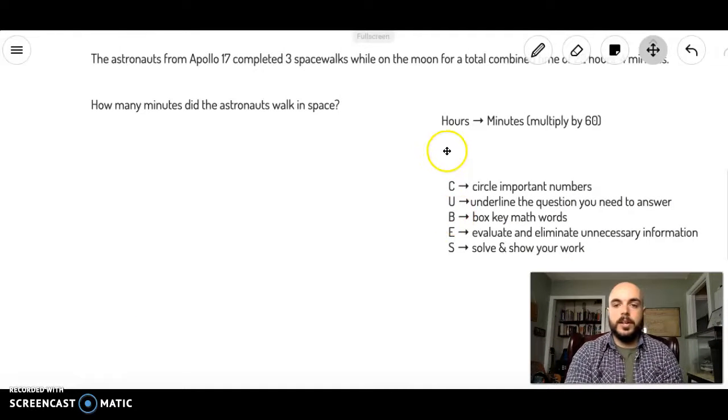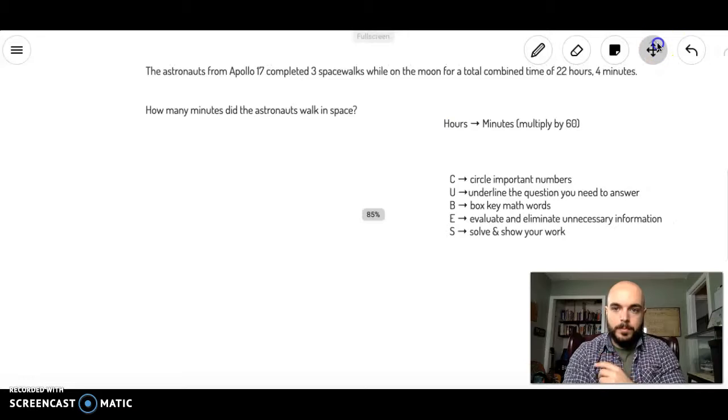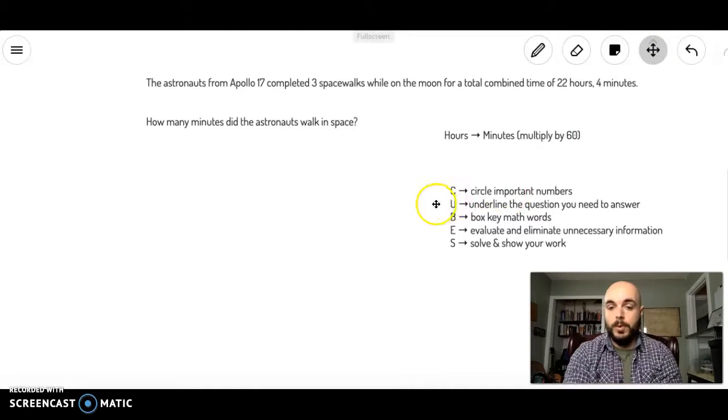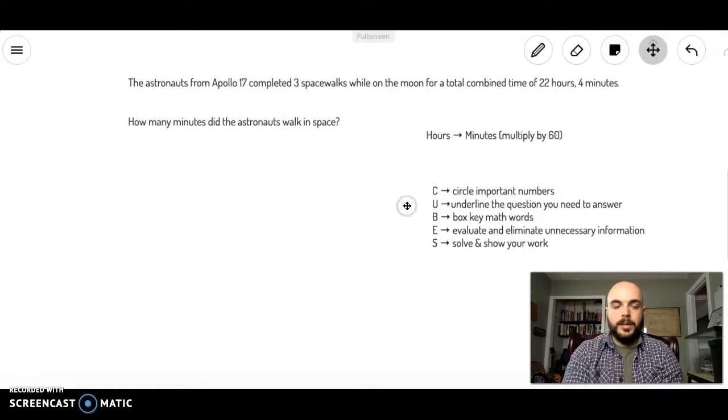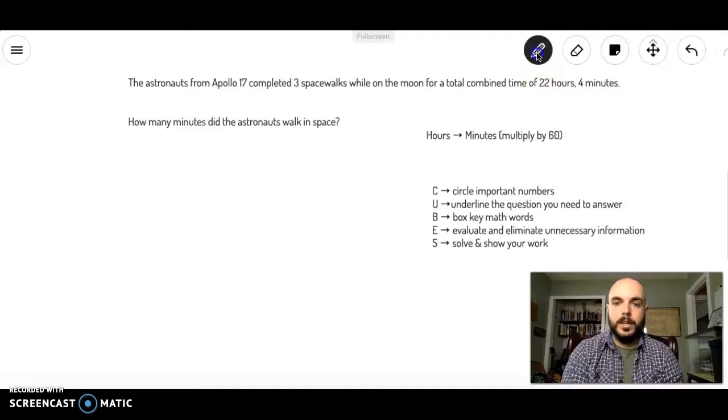All right, you can see here we have our word problem, and I'm using a new whiteboard this time because the other whiteboard I was using was not cooperating this morning. So this one works just fine. Pretty much the same setup. I have things laid out the same way. I have our cube method here to work with for our word problem as we get started with this.